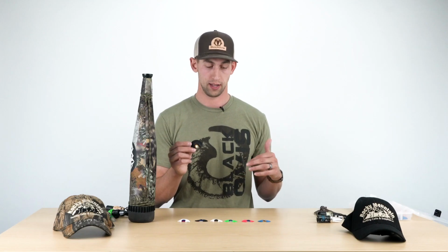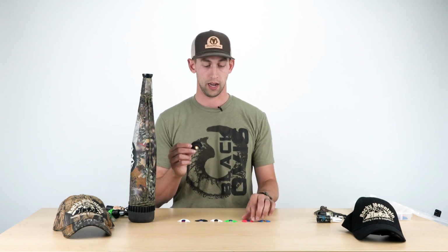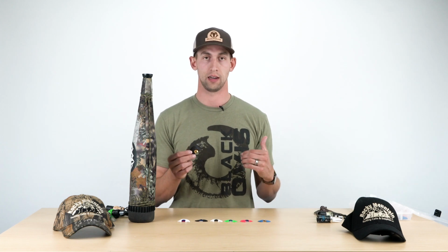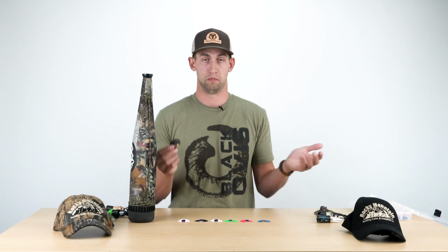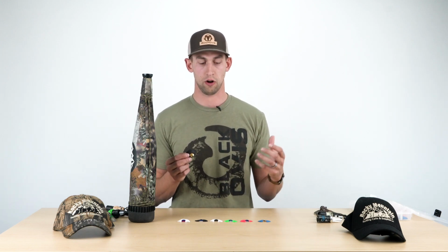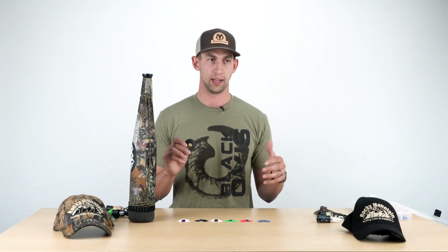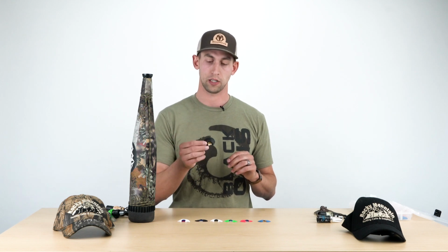So if I'm getting in close on an elk, a lot of the time I will switch to something like this or the Mistress just for the fact that if I just make a chirp or a cow sound out of it, odds are it's going to sound okay. Some of the others where I have to think about it, it's a little harder to do those cow sounds. I'm not going to want those as something to think about at the moment of truth, if that makes sense. So Black Magic, really easy to use.